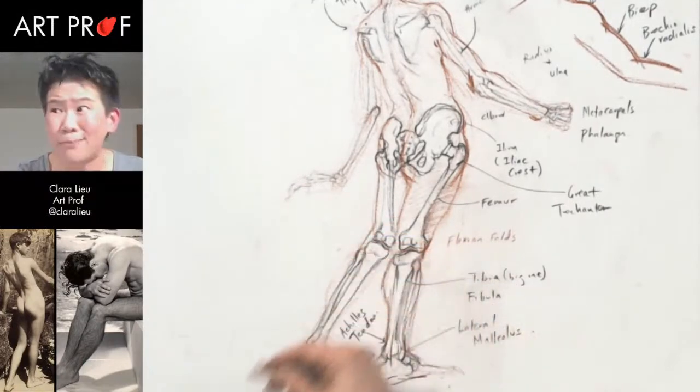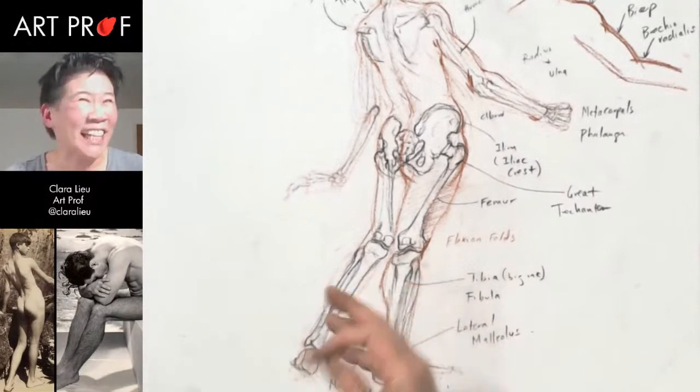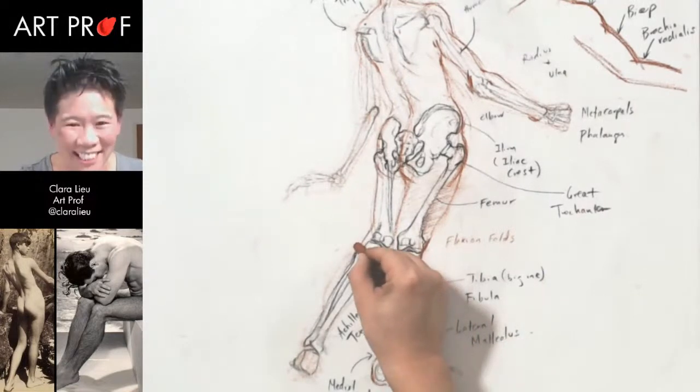It doesn't matter if I'm drawing a unicorn or if I'm drawing, all I can think of is Benedict Cumberbatch. We'll have to get him on. We'll have to do a zygomatic arch stream because he's got the world's sharpest zygomatic arches.